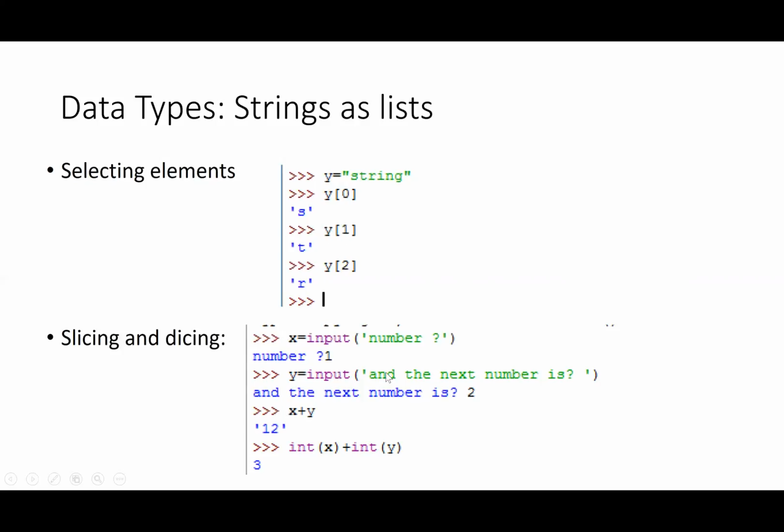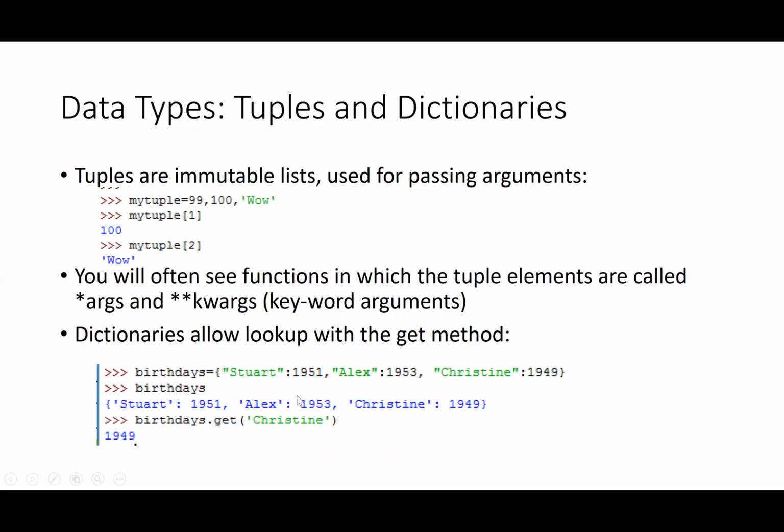I can slice and dice elements of arrays, as you saw in that code I showed you before, where I said x plus y, and x and y were strings, and they got concatenated. There is a whole host of slicing and dicing operations, appending, and so on, and you can look them up online. But you can do pretty much anything you want to do with arrays, merge them, and so on, and that can be very powerful. Another type of list you'll come across in Python, which I certainly hadn't heard of until I started to learn Python programming, was a tuple.